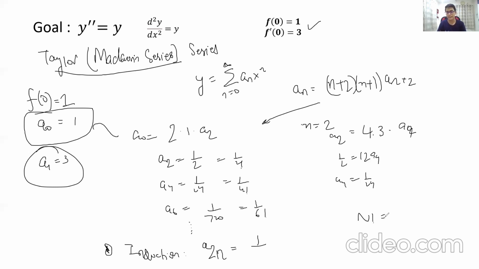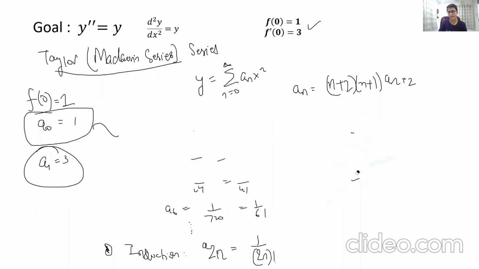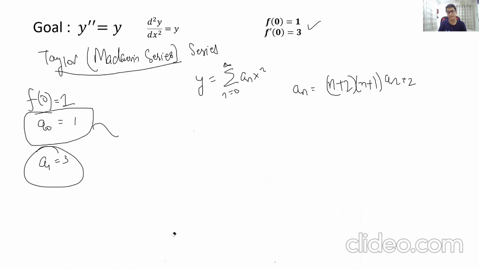Just know that n factorial is again just the product of all the natural numbers from 1 to n. That's if n is, of course, a natural number. There are other extensions too. So yeah, we have this, and we can actually prove that a2n is 1 over 2n factorial. So that's wonderful. We've got a general term for our even number coefficients. Now let's move on to the odd number coefficients.